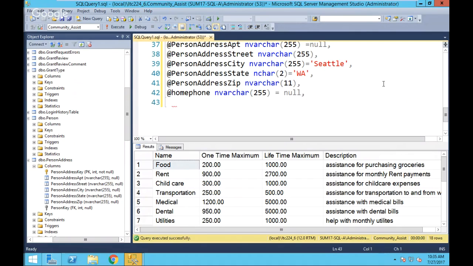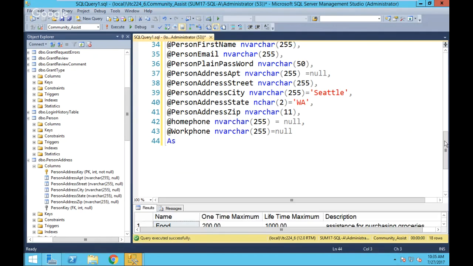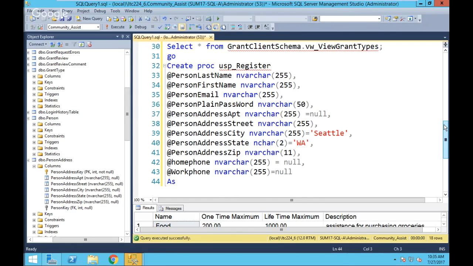And I'll do work phone, and it also can be null. So we have a whole bunch of fields there. Let me lower this and see if I can get it all there. It's all the things you would think that you need on the form, right? All the things you need to put on the form.